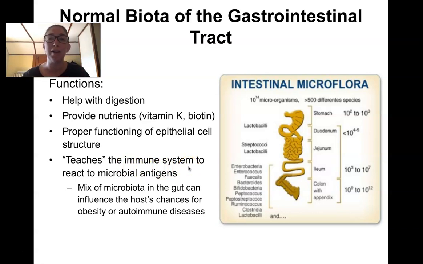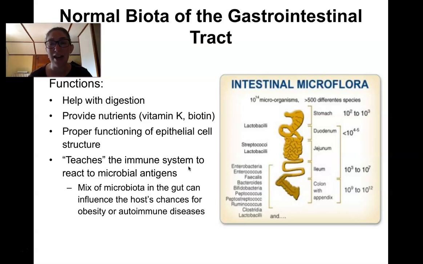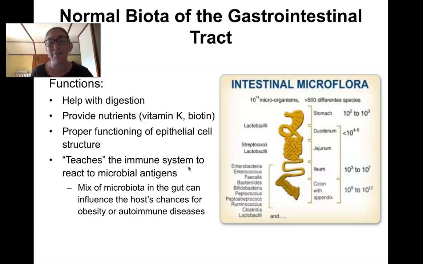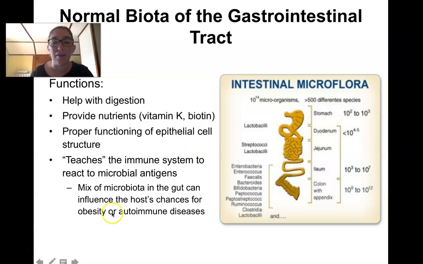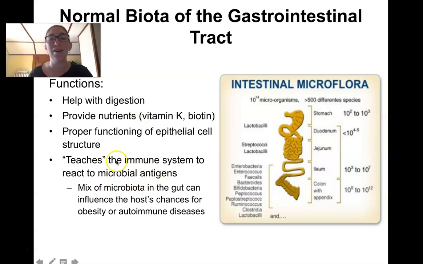They've done studies in mice where they were delivered by C-section and kept in a totally sterile environment so they didn't get colonized with bacteria at all. Basically all of the mice developed inflammatory bowel syndromes and other autoimmune diseases. Without those gut microbes colonizing the intestinal tract, the immune system doesn't develop properly and then actually starts attacking the body itself. The biggest problem isn't that they can't digest food properly or that they're vitamin deficient — the biggest problem is these autoimmune diseases. So gut microbes are really really important for our immune system and training it properly.